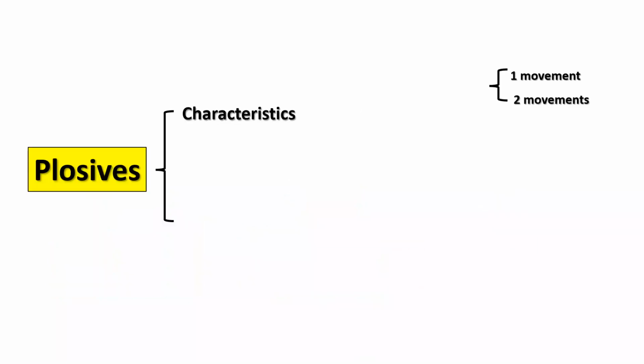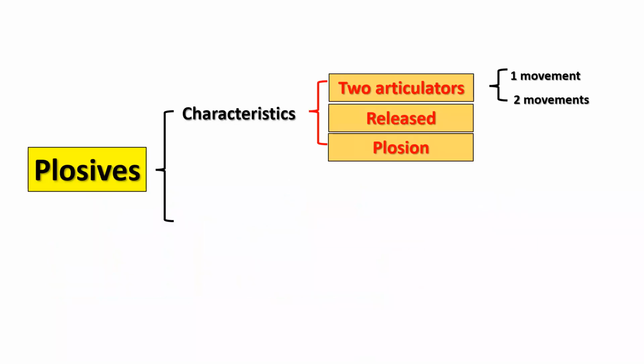A plosive is a type of consonant sound that involves creating a total stricture in the vocal tract by moving one or two articulators against each other, preventing any air from escaping. This compressed air is then released, potentially producing a loud noise known as plosion if the air is still under pressure. There may be voicing during some or all of the plosive articulation.